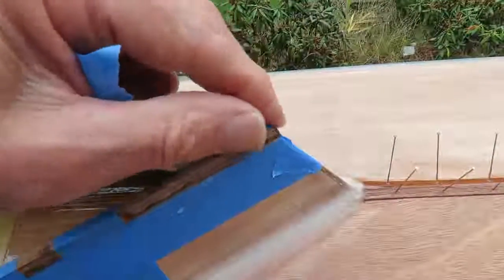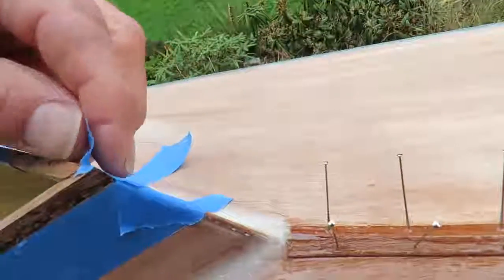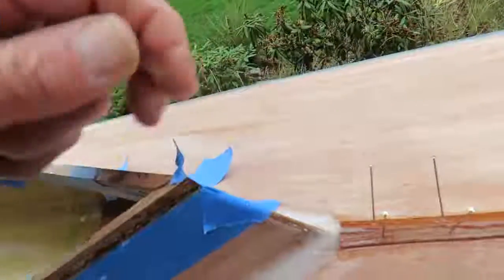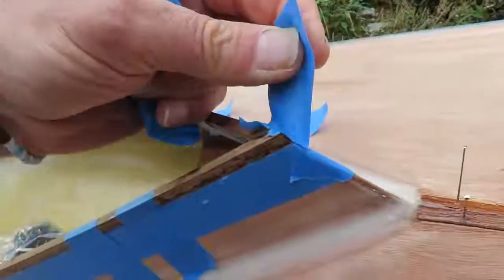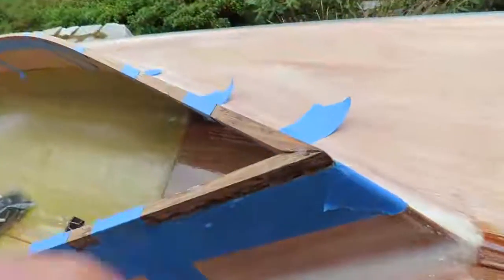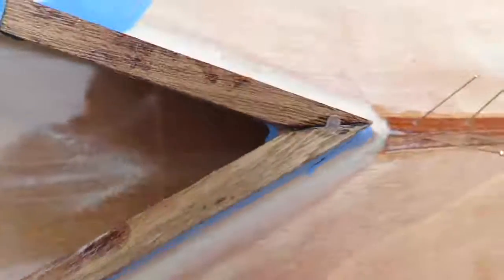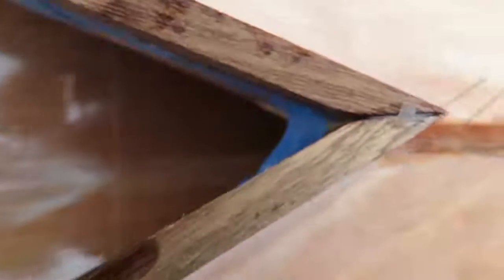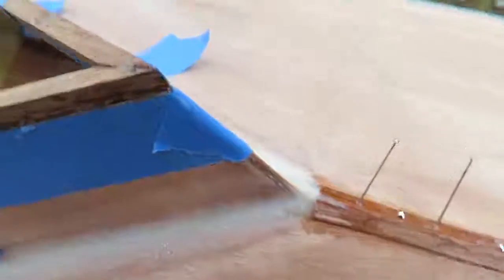Okay, let's see how that joint turned out. And that's looking really nice so far. We can get our tape off. Here we go. Okay, that's going to sand out really nicely. See, we have the angle just right on that, and a little bit of epoxy on top, but that'll sand out really quickly and easily.